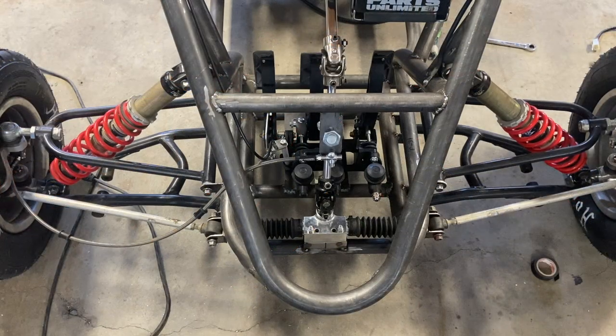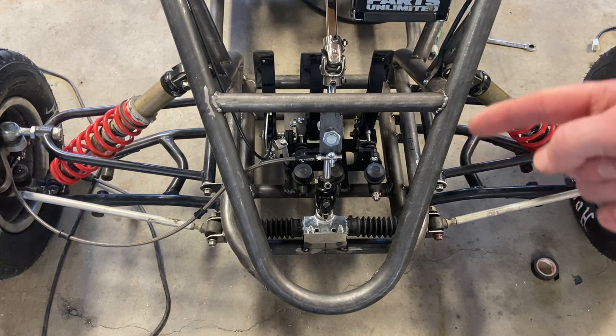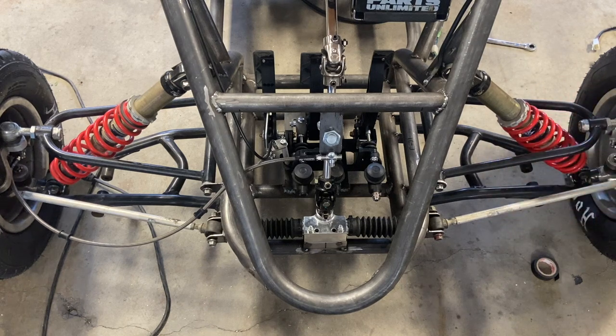So I've been looking at the angle of my tie rods and I can't stand it anymore. This is going to give way too much negative Ackerman, and all I need to do is move the front A-arms forward a bit to clean up that angle. Now, it is going to increase the wheelbase by 2 to 3 inches, but I don't think that's going to be a major issue. I'd rather have good steering than a wheelbase that's 2 inches longer than what I was shooting for.